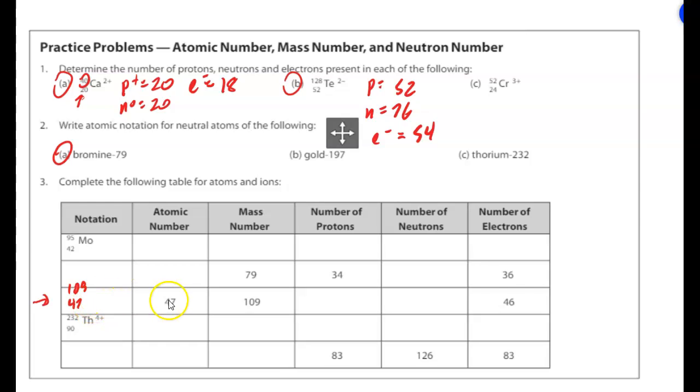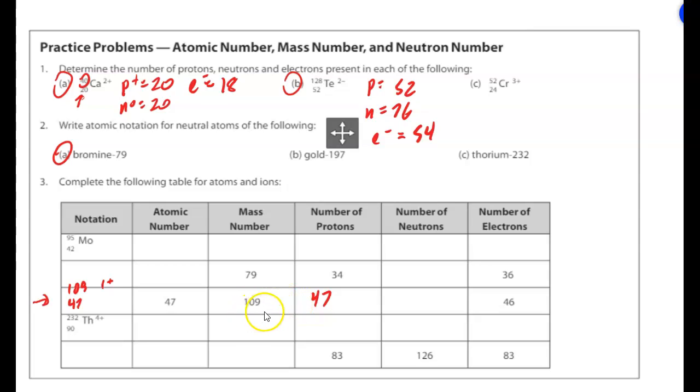If it's got 46 electrons and 47 protons, we know that there's one more proton than electron. We know it's positively charged. Should put the 47 protons in there. And therefore, I'm going to put a 1 plus charge in the upper right-hand corner. Again, we still need to put the symbol in there.